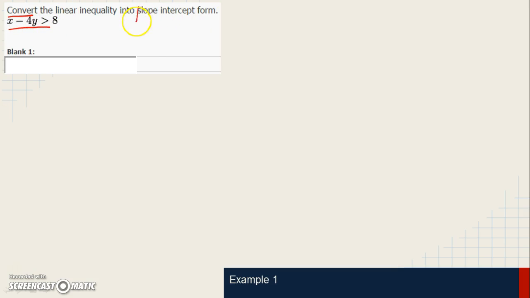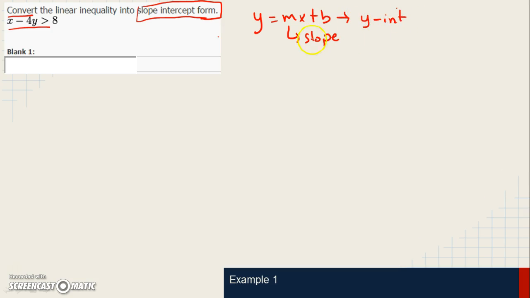into slope-intercept form. So what's the model that we're using to do this? The model is y equals mx plus b, where m is the slope and b is the y-intercept. And we've talked about these in different terms. We've talked about slope as rate and y-intercept as the constant, but since we're not trying to solve a real-world problem, we can just refer to them as slope and y-intercept.